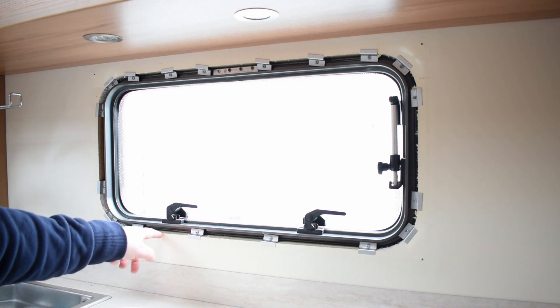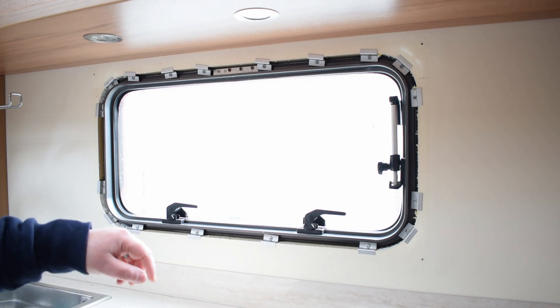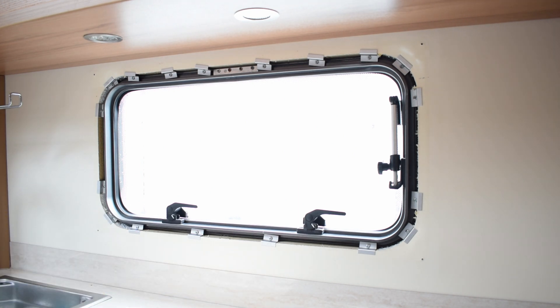So we're going to tile up to here. There are 24 tiles but it's not a big area because the window takes up quite a lot of it. In terms of where we're going to start, I think we're going to start at this end towards the sink and work across. Normally when tiling you'd start in the middle and work your way out, but I really don't think it matters with these so we'll just start from the edge and see how we get on.